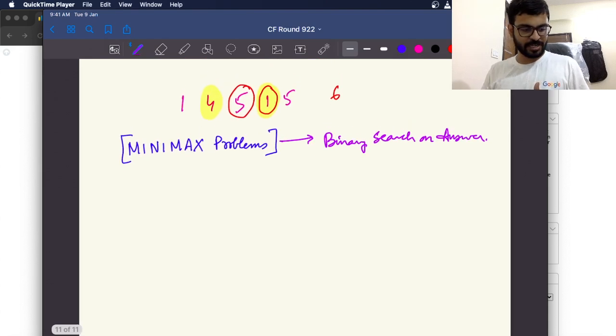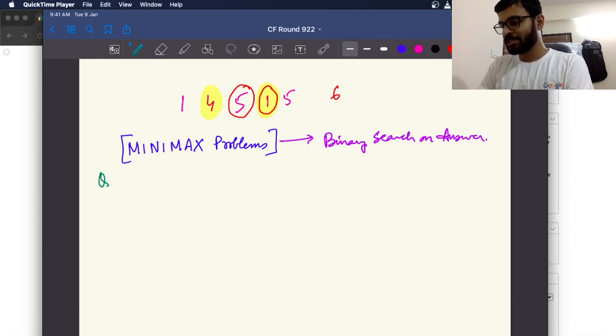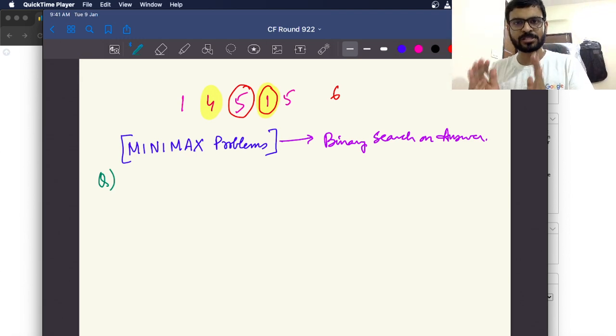So over here, if we take this example, the question that we need to ask is, let us say we are defining the cost.